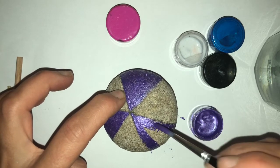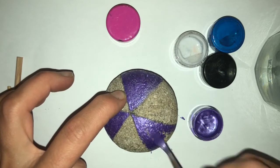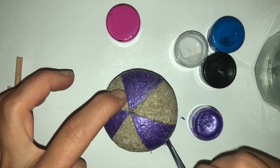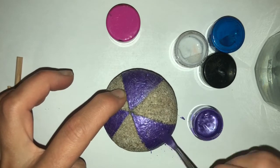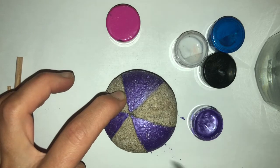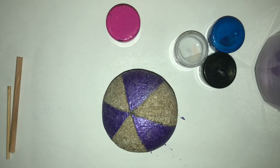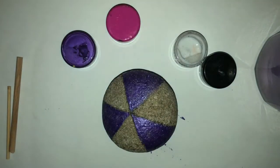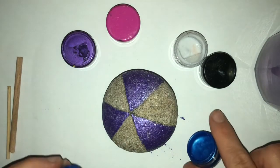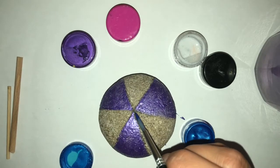Use the tip of the brush to get a fine line, then press down a bit harder in the center. I'm working on just a piece of paper to catch any wee splatters. I'll rinse out my brush — you'll find little glittery pieces in your water, which is actually quite pretty. Now I'm going to change to blue, put my nice clean brush in and paint to the edges.